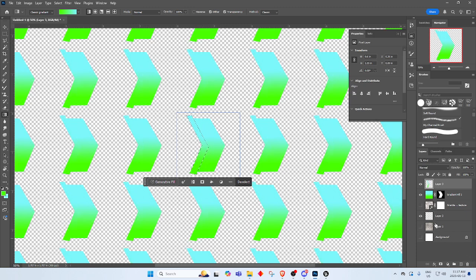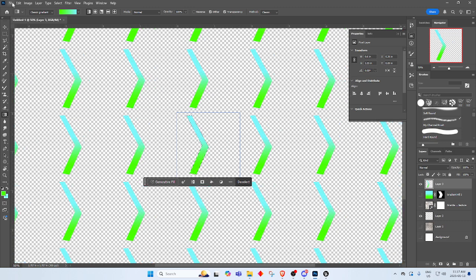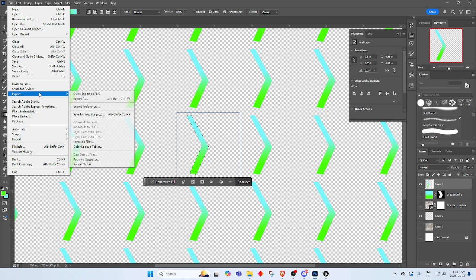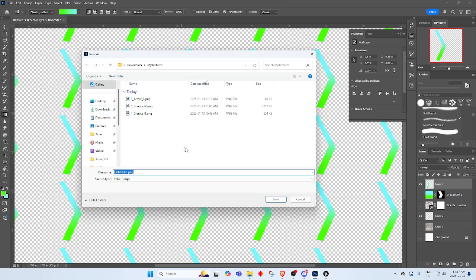Okay, that's nice. So I'm just gonna export this thing now. Export as PNG. So this is my T underscore arrow back. Let's go back. And this one's going to be my emissive.